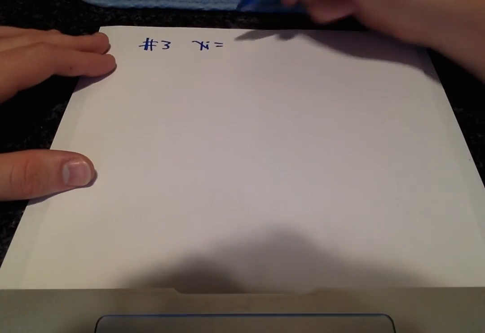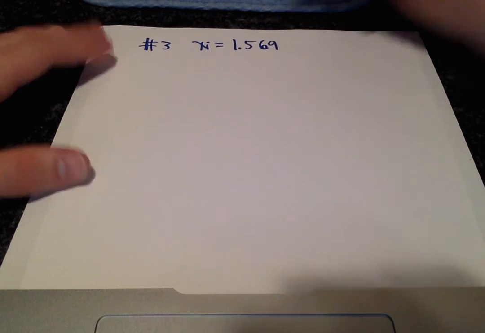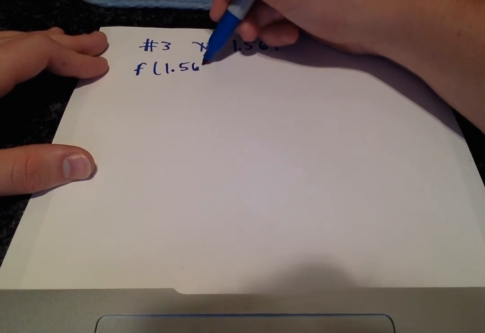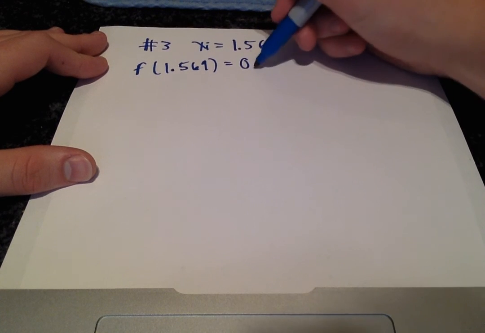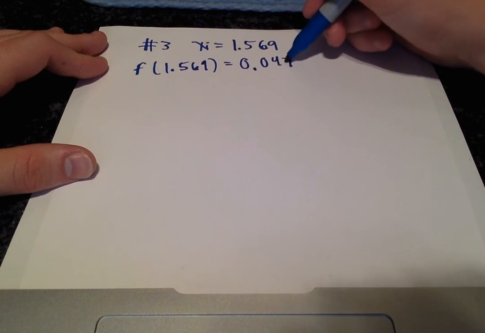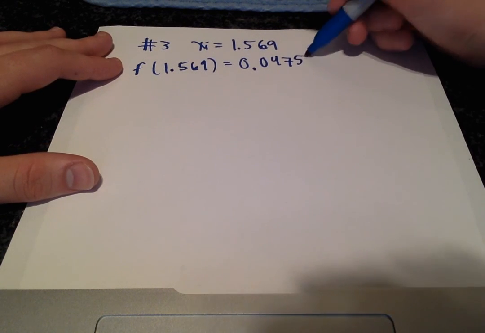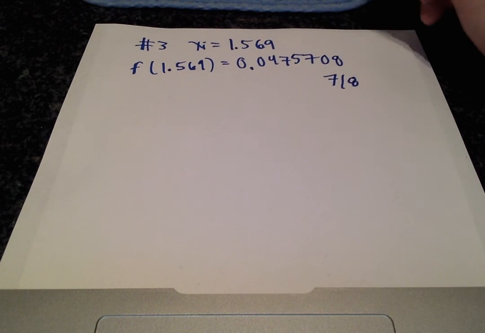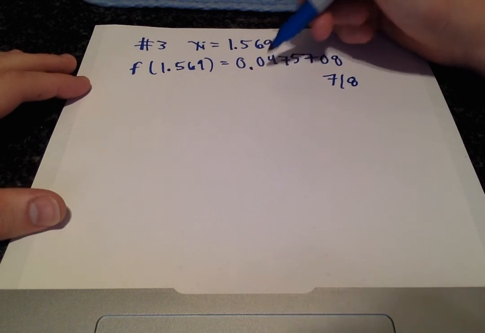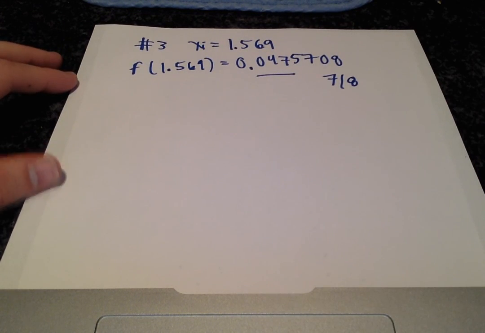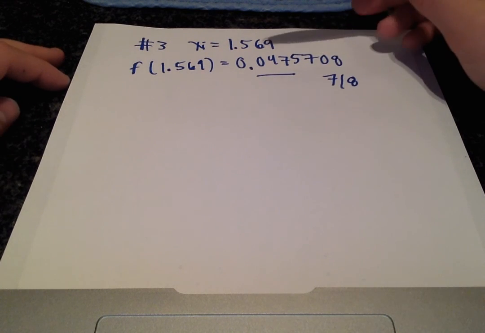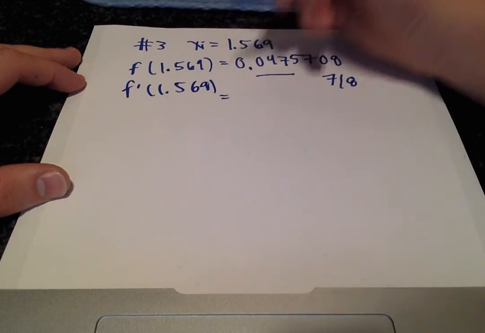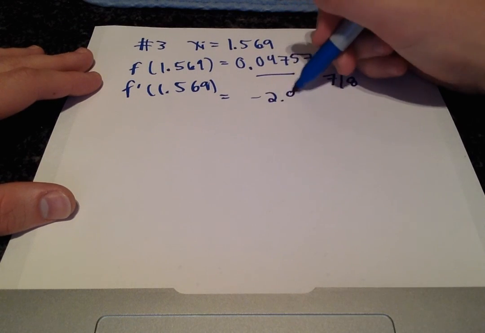So let's see if this is where we are. xi equals 1.569 and we'll calculate f of 1.569 and as I said earlier we are not allowed to cut out any of the decimal places so to play it safe I would recommend maybe seven or eight decimal places so two or three more than we need. Our final answer is going to be three decimal places but having extra or even more than that will not hurt. And f prime of 1.569 is going to be negative 2.862.